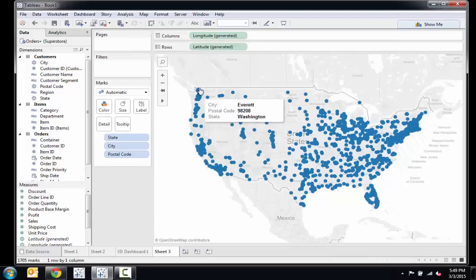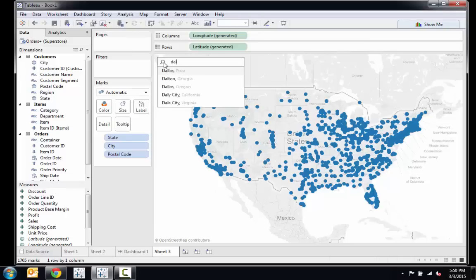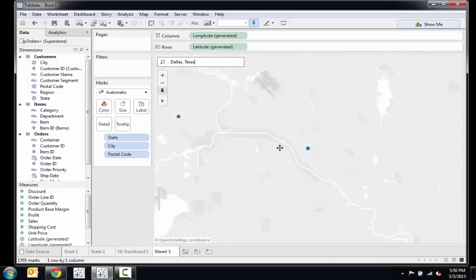Notice the new tools here on the map. So I've got my zoom in, zoom out like usual. I've got my pin map, so I can pin the location of the map so that if I've zoomed in or I've selected an area, it'll stay there. But I've got some new things. First of all, I've got this new search feature. So I just type in the name of a city or a location, and I can decide where to go. I didn't know there was a Dallas, Oregon, but I'm going to look at Dallas, Texas. And immediately, I'm there.